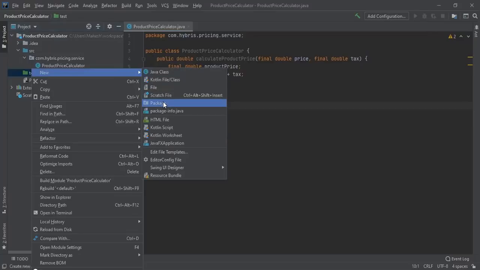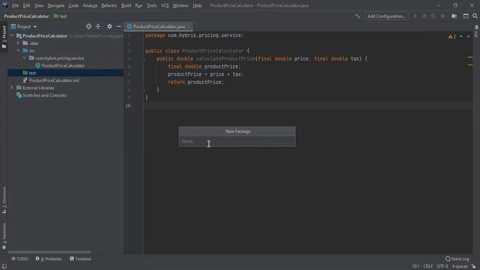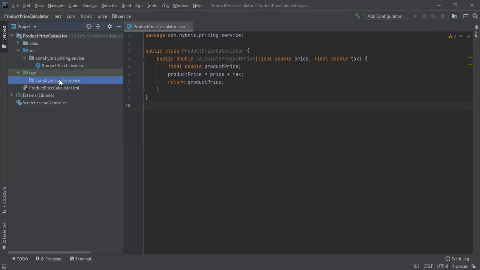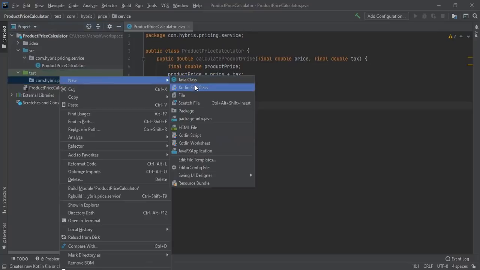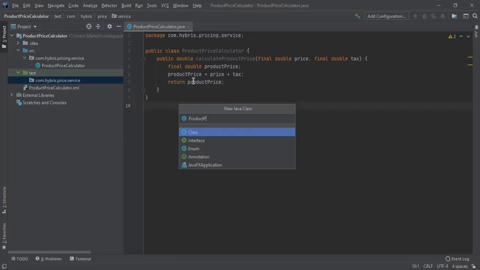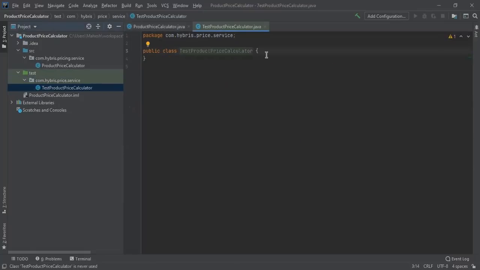And let me create a package that is the same as the package of the source code. Let me create a new Java class, test product price calculator.